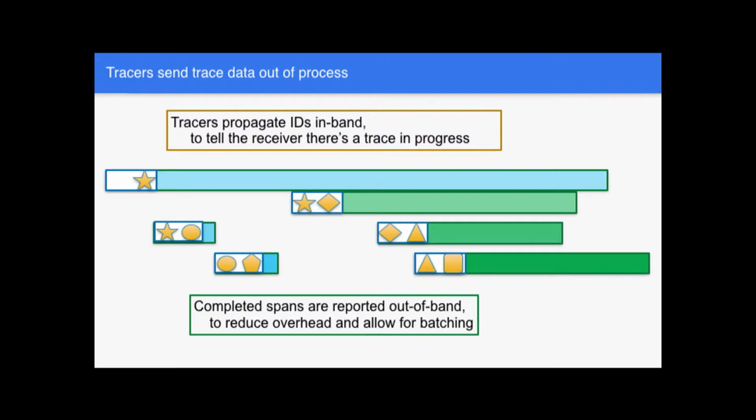You certainly, unless you're at Google, can't do that across machines. So the way that it works is that there's IDs, and it's like a parent-child relationship. So I'm using symbols here just because I don't want people to get their mind anchored into numbers, because numbers don't matter. Basically you have a parent, and say if its ID is star, then its direct child or children would have set its parent to star, and then they'd create their own, and then this would carry forward through this trace. And that's how the system can come back and regenerate the picture for you.